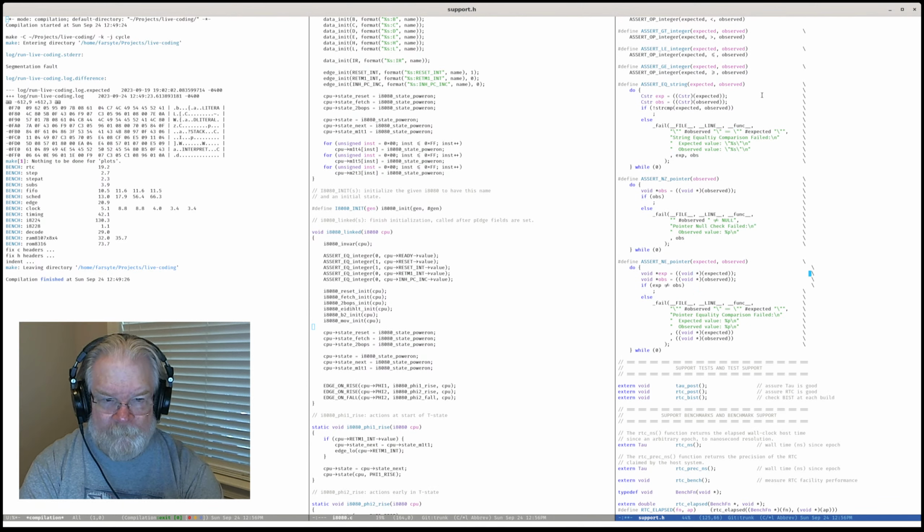But we do now have our assert NZ pointer is not null and assert NE pointer, so we can now test. Let's work on this first.